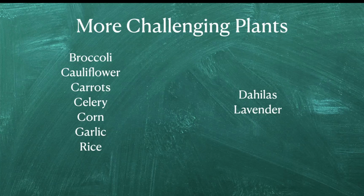And if they don't get pollinated, then they're not going to have the little seed kernels. Garlic, we talked about, it's just a longer growing season and kind of unexpected. A lot of people, when they get into growing, get into it in the spring. If they try to plant garlic in the spring, you may get the stalks to come up, but you won't get the bulbs.